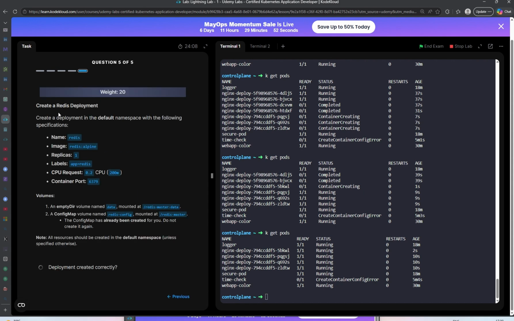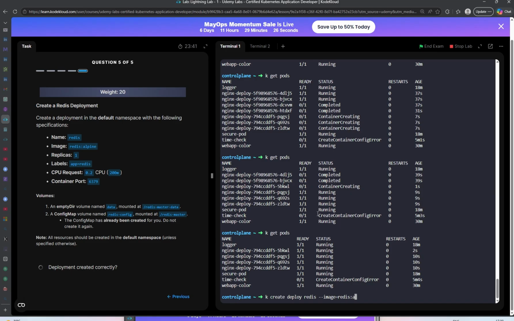The final task is to create a Redis deployment in the default namespace with this specification. So I'm going to create a deployment template. I'm going to create deploy-redis as the name of the deployment. The image is going to be redis.